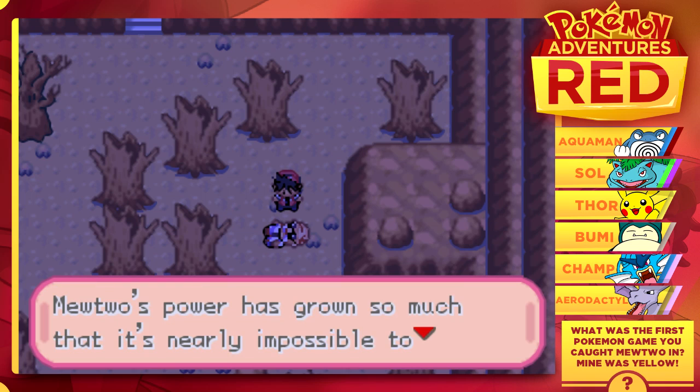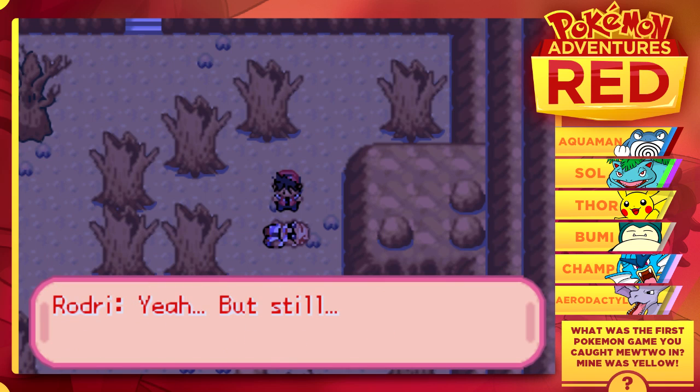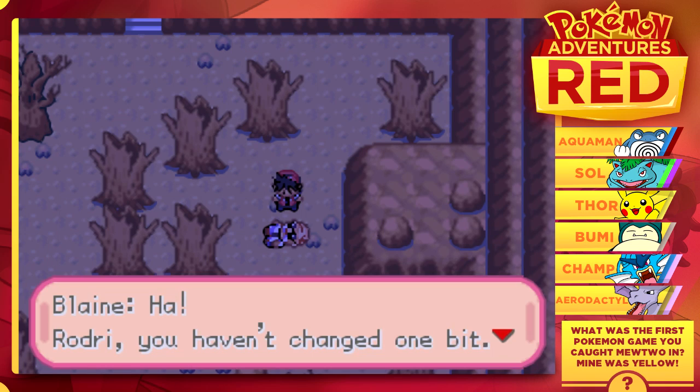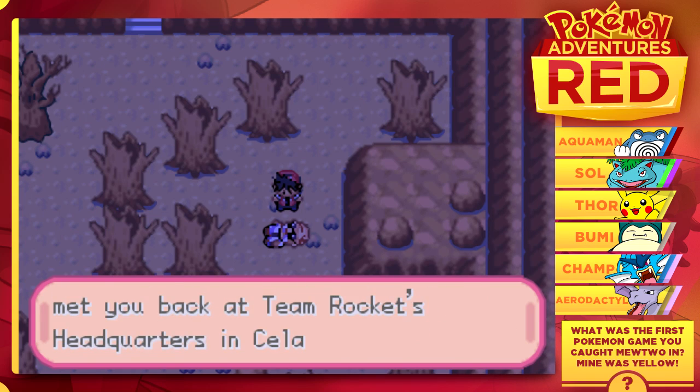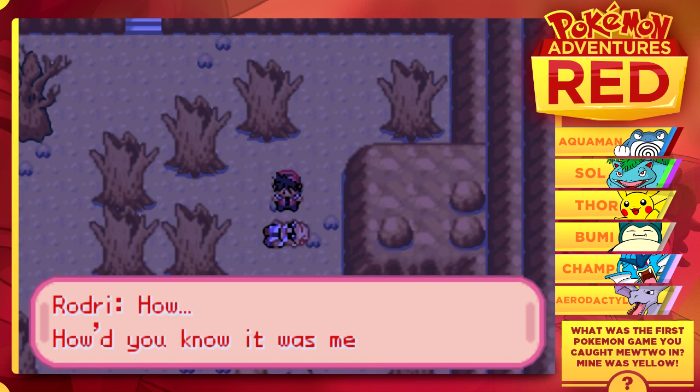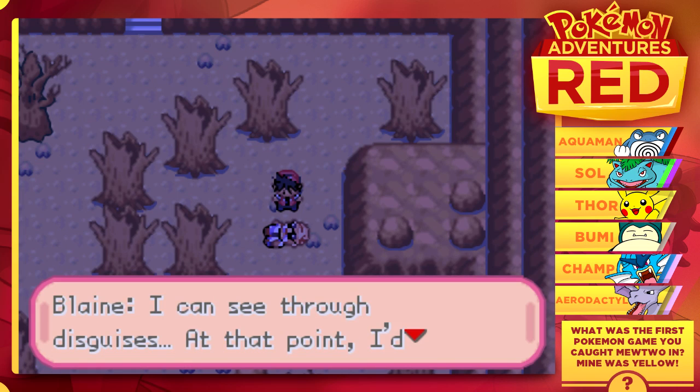Mewtwo's power has grown so much that it's nearly impossible to even get close to it now. Yeah, but still. Rodri, you haven't changed one bit. Your eyes have the same compassion in them when I first met you back at Team Rocket's headquarters in Celadon City. How'd you know it was me? I can see through disguises.